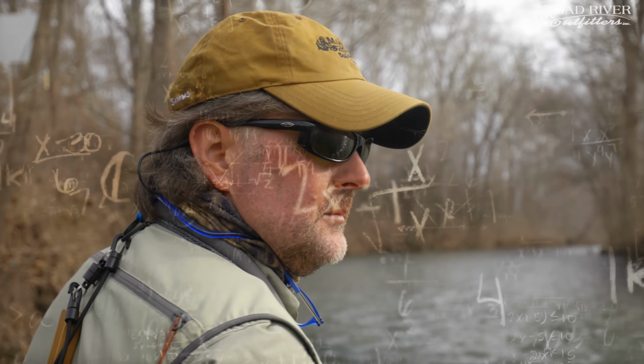Weather might have more of a play on the color of the fly that I use, but really not so much. Type of water being fished. All of those things, Andy, that you mentioned there, yes, they matter, but then again, I'm not going to get out a calculator and enter in all this data to help me decide what fly to use. I'm going to look in my box, find a fly that I know can catch fish, and I'm going to throw it out there and I'm going to make it act like food.